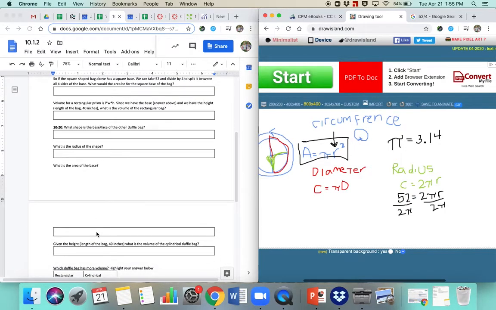So now for the area of the base, for r squared, it's not r times 2, because r times 2 is the circumference. R squared is that number times itself. So if it was 3, it'd be 3 times 3. If it was 9, it'd be 9 times 9. If it was 7, it'd be 7 times 7. So 7 times 7 times 3.14 or 9 times 9 times 3.14 would give you your area for this shape.